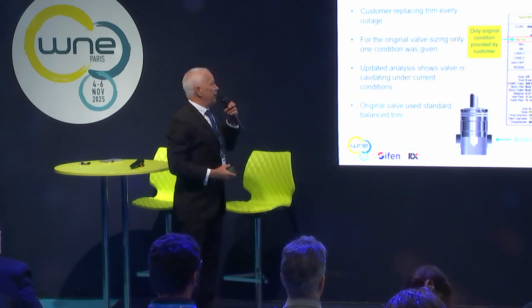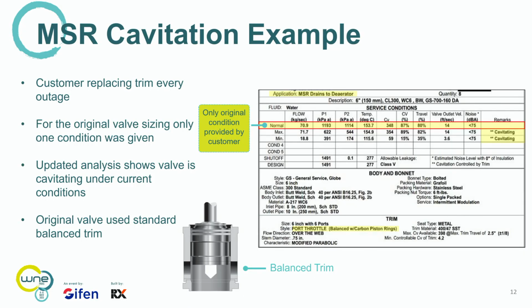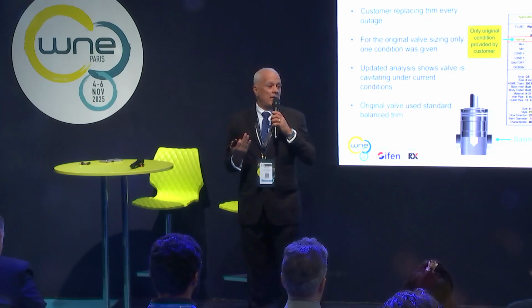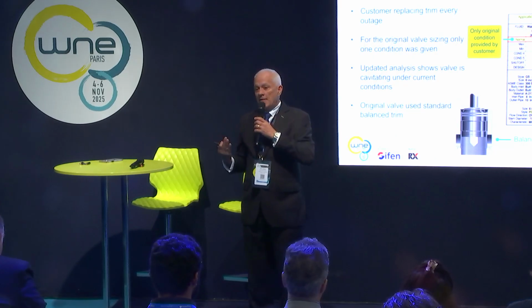The problem with that is, and I'll give some examples, and this is a perfect example of best practice. The problem with that is it's a cavitating application. We have lots of examples from when existing nuclear power plants were built. And I guess this is one of my best practices, to always give all the proper conditions. As you can see, when we initially did the sizing on this valve, probably 30 years ago, we were only given one condition for the valve, and that condition wasn't cavitating.